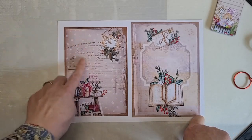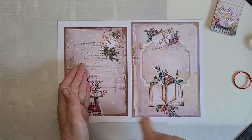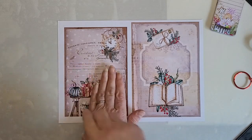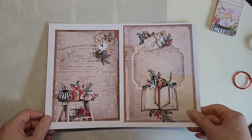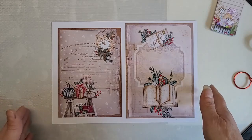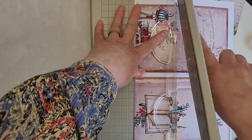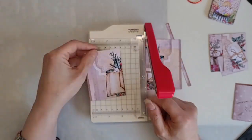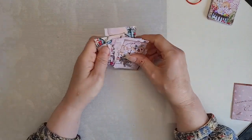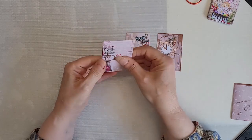And then actually that might be quite a nice image just to have at the back, and then actually maybe this will end up as 2 images, one with a parcel on the side of it and one with this. I love this kind of Christmassy pumpkin we have in this kit. So what I'm going to do is I'm going to start cutting it down so I can see where I'm getting to. I've now cut off my 6 cards, which are 3 1/8 by 2 1/8.